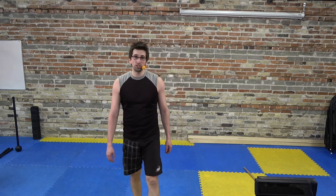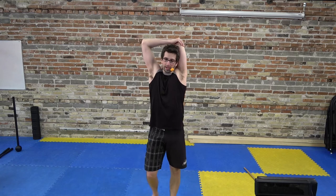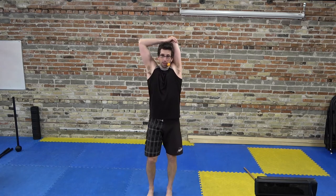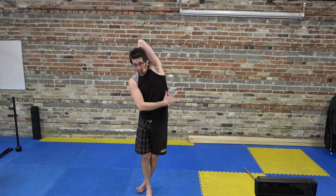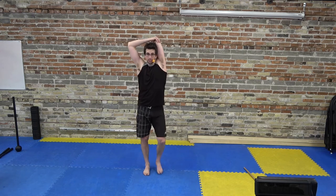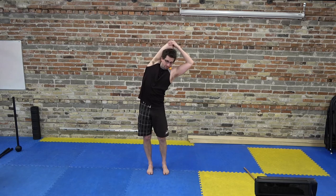Let's do a little bit of stretching. Let's do a couple upper body ones today and then we'll call that another workout video. Grab the left elbow with the right hand, fully bend the left elbow, full arm behind the head — you get a nice stretch coming through the left tricep. If you want to get a bit more lats, lean over to your right side. That'll pull a nice stretch down through the lateral fascial line as well as into the lats on the left side. Release the left elbow — right arm comes up, grab the right elbow with the left hand, pull it across the back of your head, and optional lean to bring in your lats.